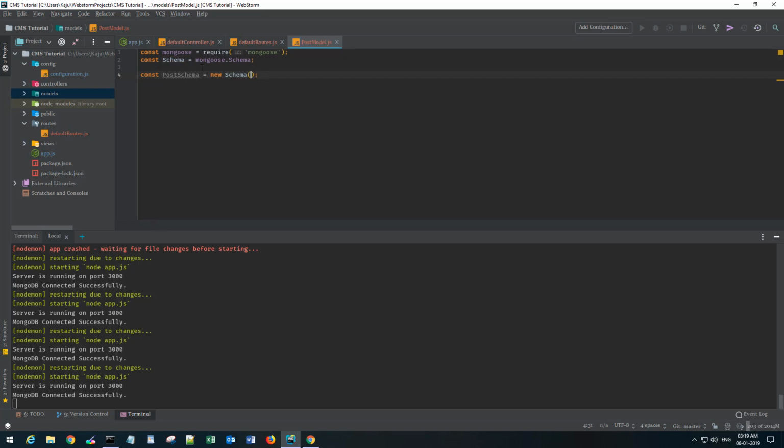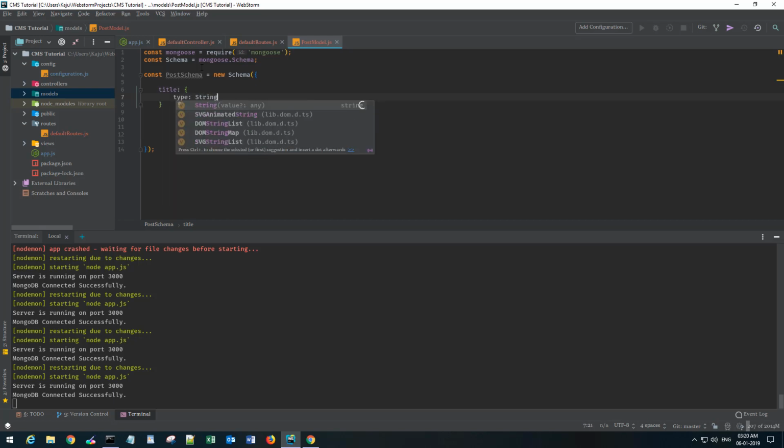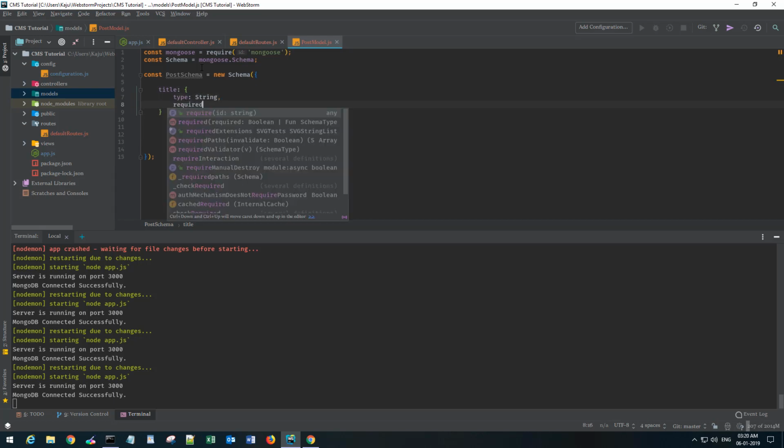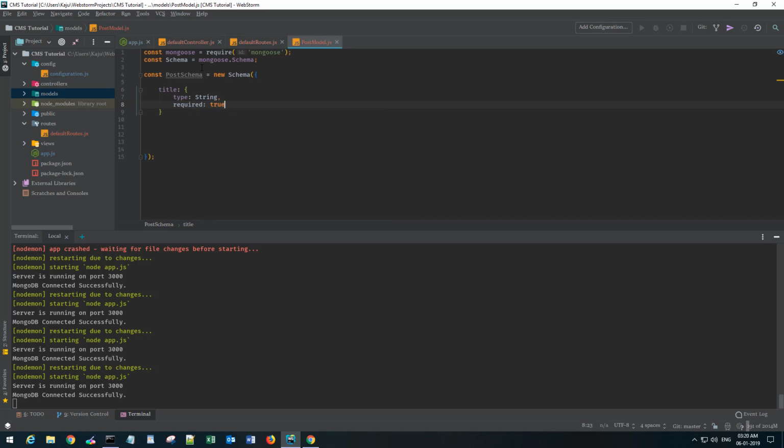I'll put a semicolon here, and inside these curly braces I'll define what properties I require for my posts. The very first will be the title property. This will be of type string, and I want this to be required, of course.